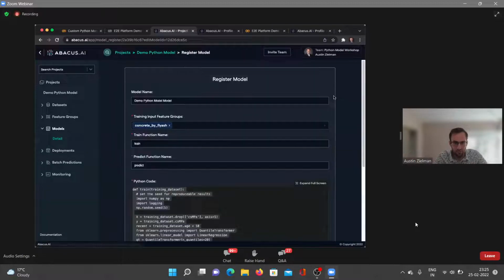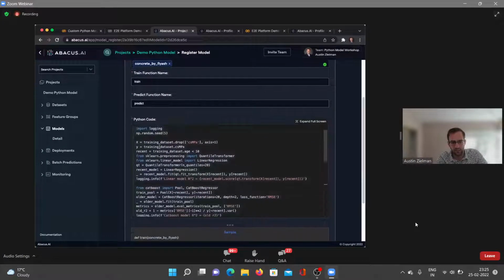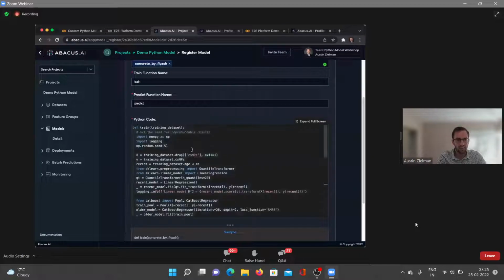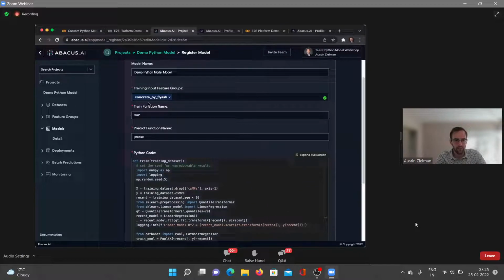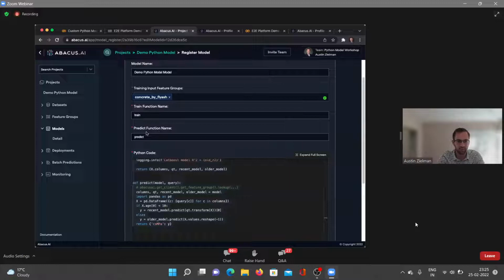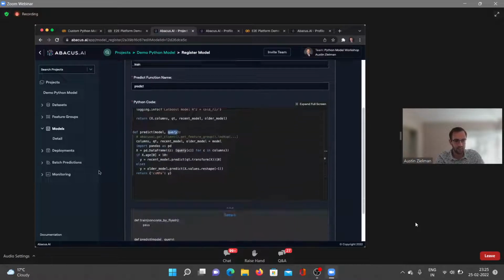If we take a look at the model code, this is a concatenation of both the train function as well as the predict function that we defined in the notebook. So this was all concatenated and put together in a single file. And we've defined that the training function name is train and the predict function name is predict. So if you had a lot of auxiliary functions here, all that we need is just a hook to say, hey, what functions are we supposed to call for each of these steps? And so train will be called during the training portion. And then when we deploy this, we will call the predict function with the output of the train function, as well as the query that is passed when we call the deployment API.